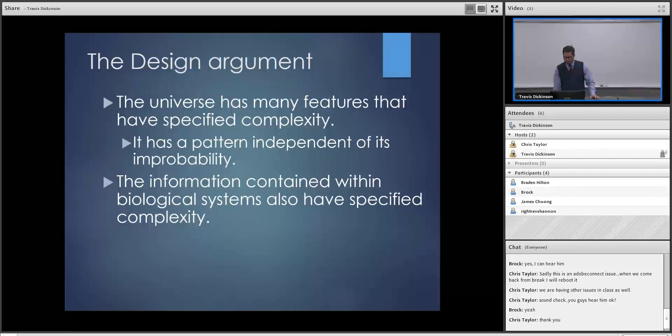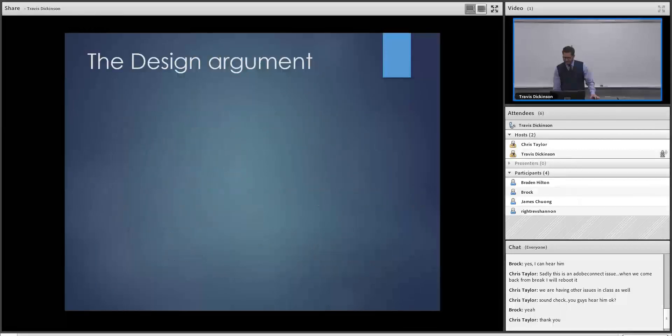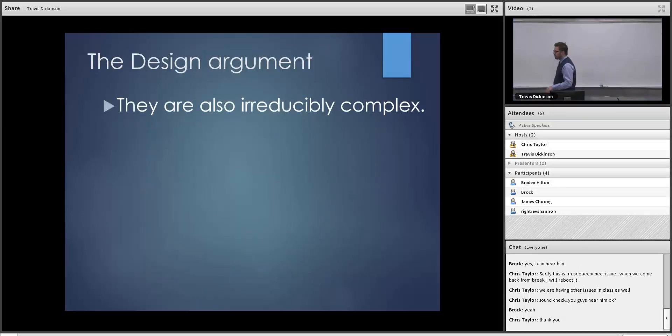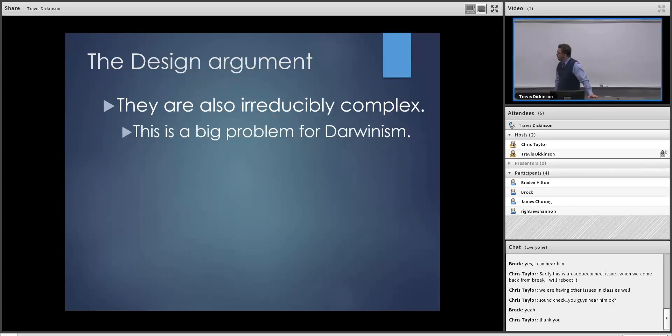I'm not sure it's blowing your mind like it should be. But I'll move on. Okay, there's also what we sometimes refer to as irreducible complexity, which is different. But this is the Behe stuff that you'll read this week. Michael Behe, who wrote a book called Darwin's Black Box. In many ways, this is a problem for Darwinism, Darwinian evolution.